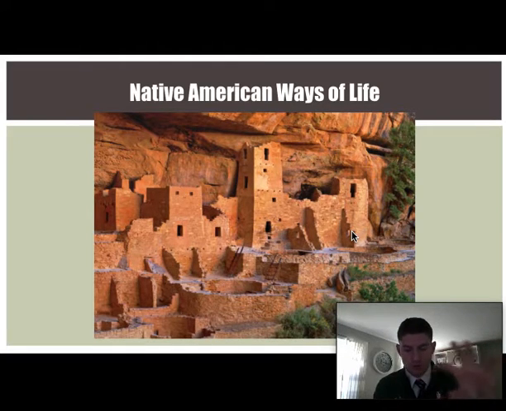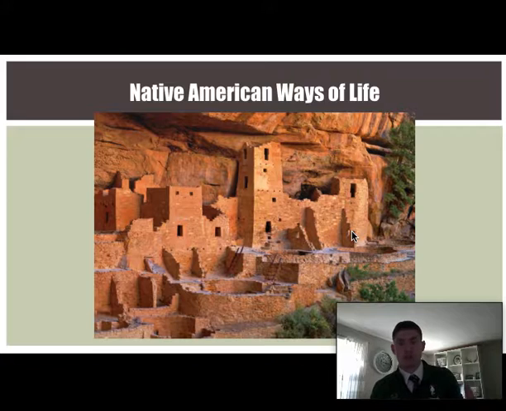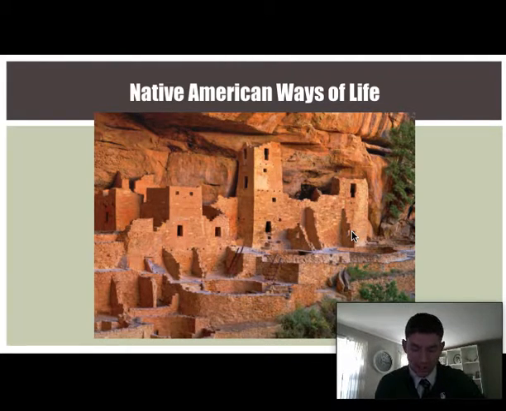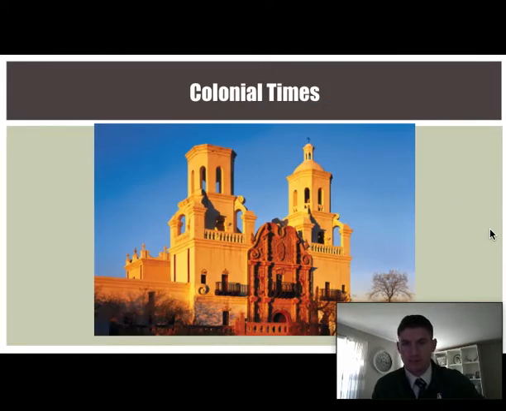So regardless of where these people lived, their home or their way of life was always based on how the land was shaped and how the resources dictated to them how they would go about surviving. When Europeans came to North America, the lives of Native Americans changed dramatically. For example, Europeans introduced new animals such as horses and sheep. Horses made hunting bison easier for the plains people. The Navajo of the Southwest began herding sheep, but Europeans also brought diseases that killed large numbers of Native Americans.